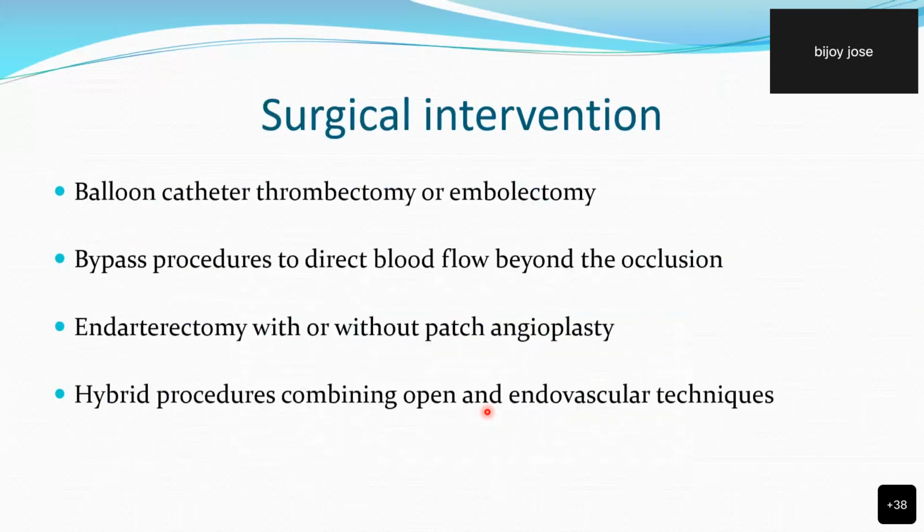So if we can get away with a simple embolectomy, then it is well and good. Sometimes we may come across a chronic component when we do an embolectomy, so we have to proceed with the hybrid approach. We remove the acute thrombus, then we do balloon angioplasty for the chronic component. Then sometimes we may have to proceed with stenting. That's called a hybrid procedure. And sometimes when we expose the artery, we may have to do an endarterectomy of the common femoral artery, followed by a distal embolectomy, and then we close with a simple primary closure or a patch plasty if you anticipate any stenosis of the endarterectomy site. And sometimes we may have to proceed with the bypass procedure also.